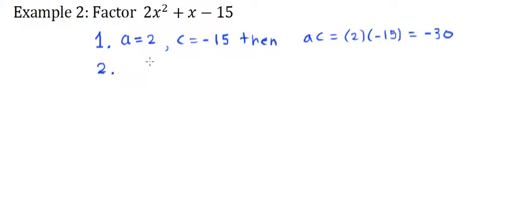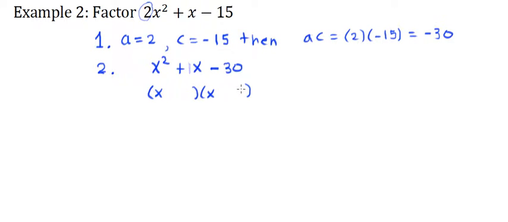Step 2, we're going to help ourselves out by factoring not this polynomial but the following polynomial. Drop the number 2 for a while. So you write x squared, keep the middle term, and change this minus 15 for the AC number minus 30. Okay, factor this polynomial now. This can be easily factored as x and x here. And now we look for two numbers whose multiplication is minus 30 and whose sum is this invisible 1.